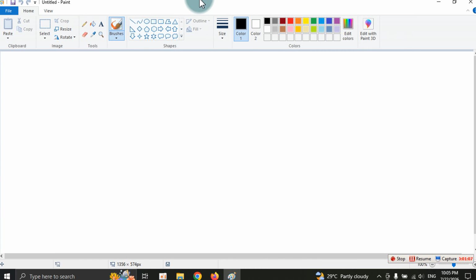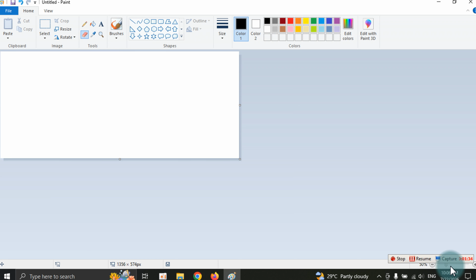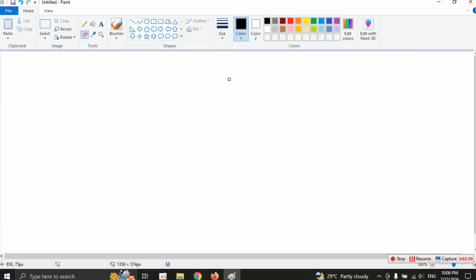Now you have to simply click on it and a window will appear, which means an interface will come up, which is a painting interface. The portion that you can see here is known as the canvas. It is an area where we draw our pictures, animations and graphics, and we can resize it according to our need. So let me take it to 100% because it is the normal and default size.